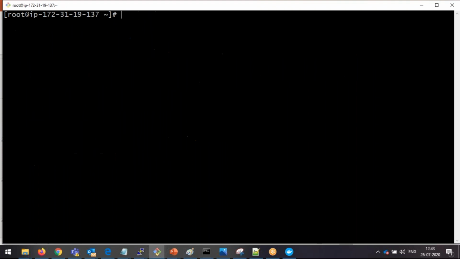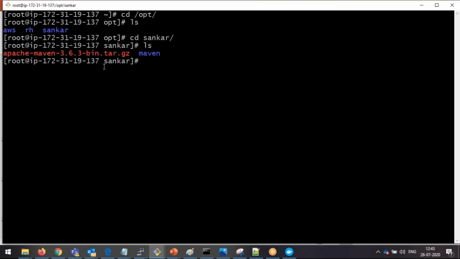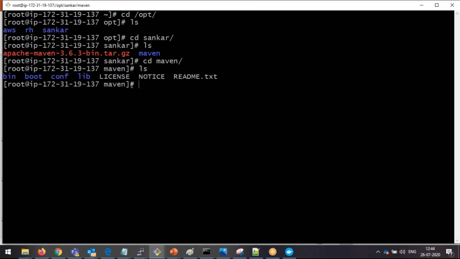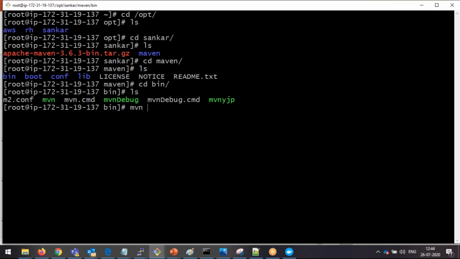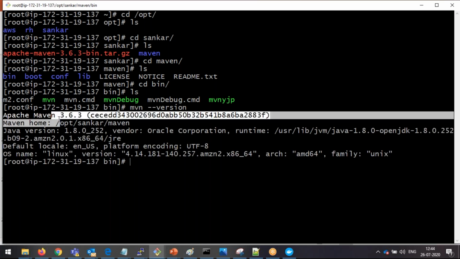Now if I go to the OPT directory, there you can find the directory called Shankar. Inside the Shankar, you can see the Maven is downloaded and extracted. If I go to the Maven, you can see the complete Maven content. If I go to the bin directory, there I can see mvn, version, right? So I can see the Maven is running.